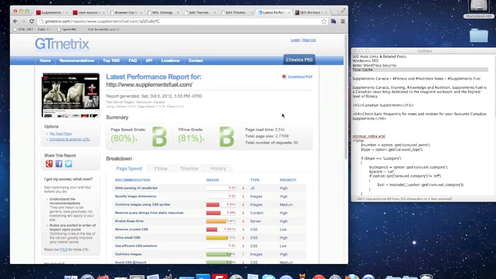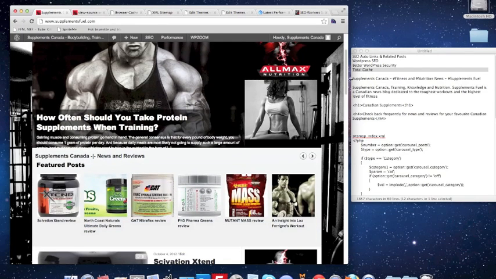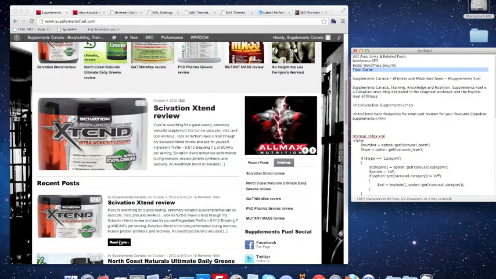So 2.5 seconds is great. 2.7 megabytes is a huge web page, so it is a large page. But I'll show you what the SEO auto links and related post does. This is a nifty little thing. I tell everybody to put this on here. It's just the handiest little doodad.